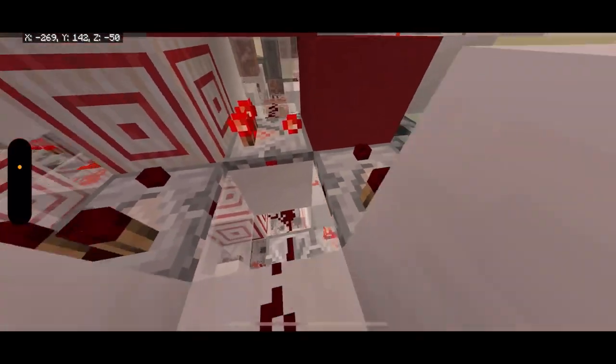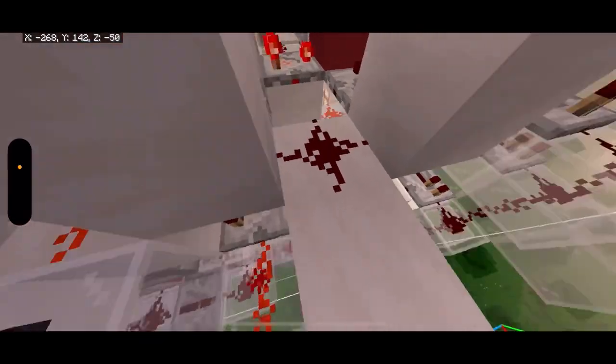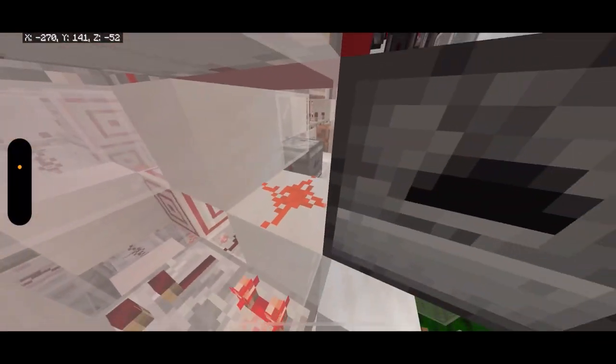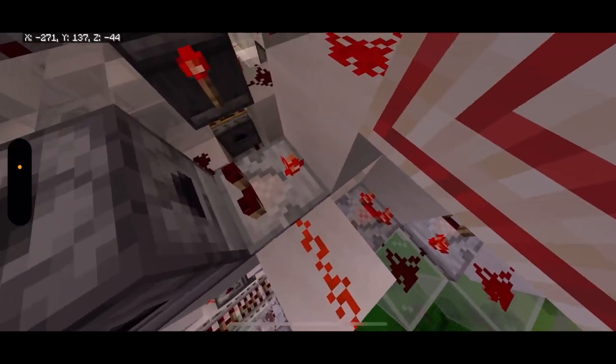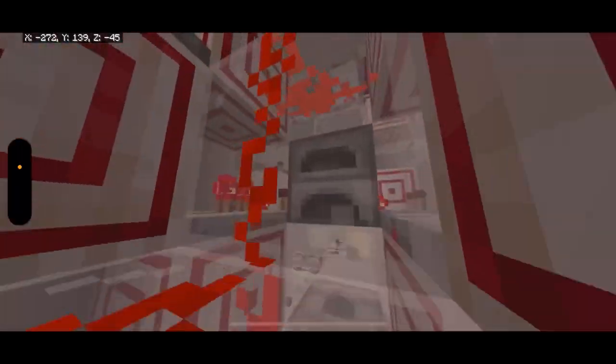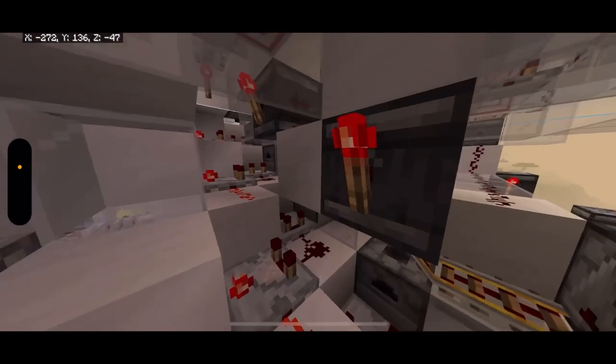And we've got our register there, and it's coming in 1, 2, 3, 4, 5, 6, and then 7. Alright, so we're good there.